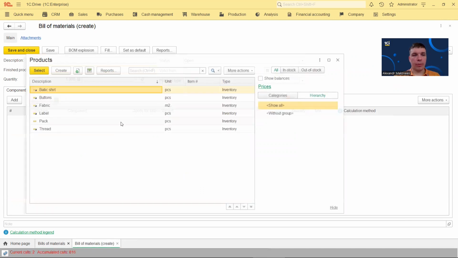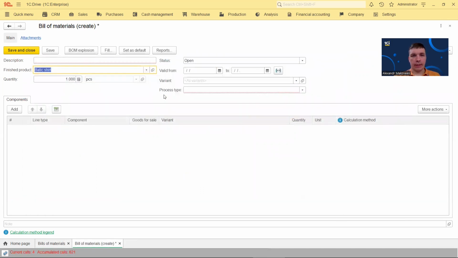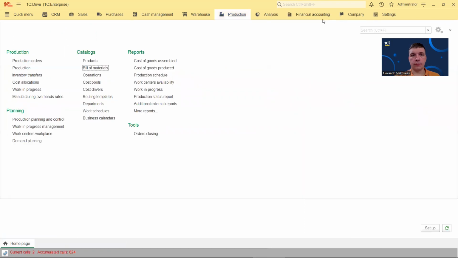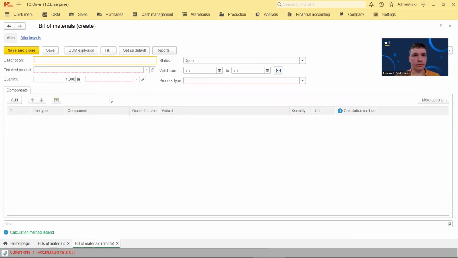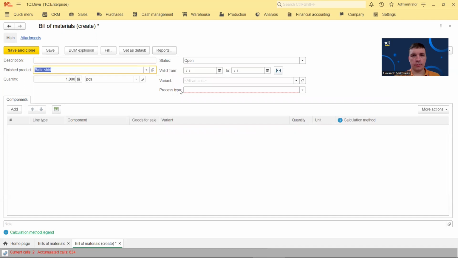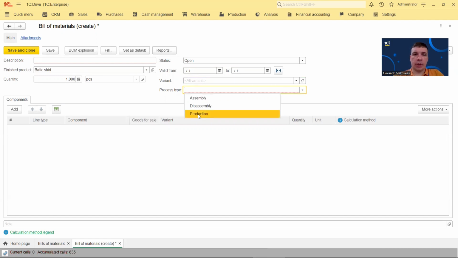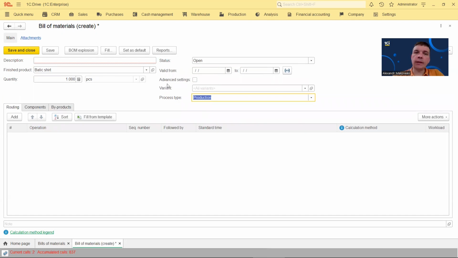I choose our batik shorts, and I have to select the production process type. Now we can see the advanced settings option here.